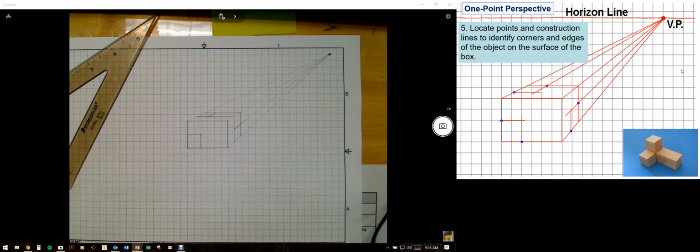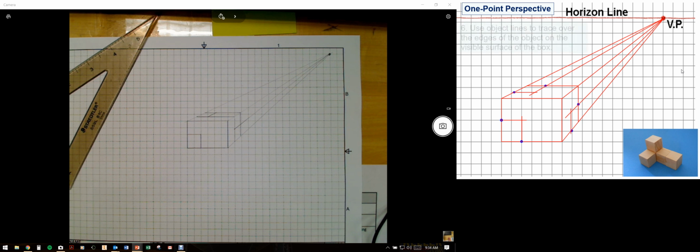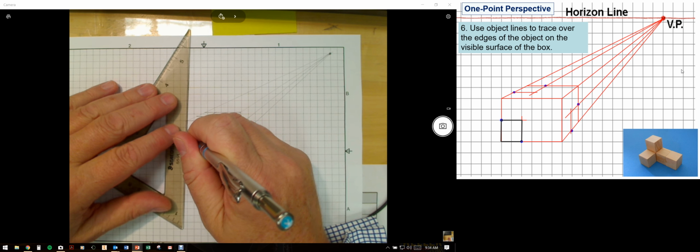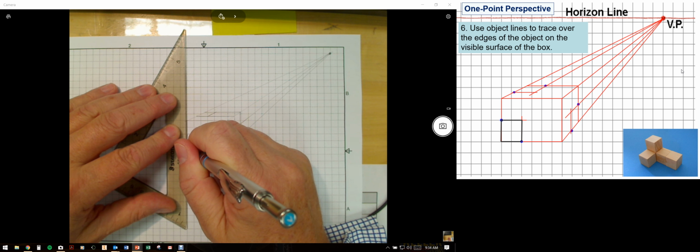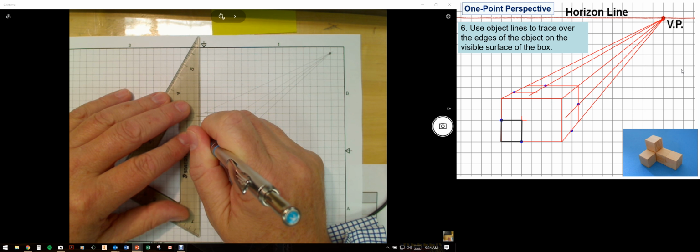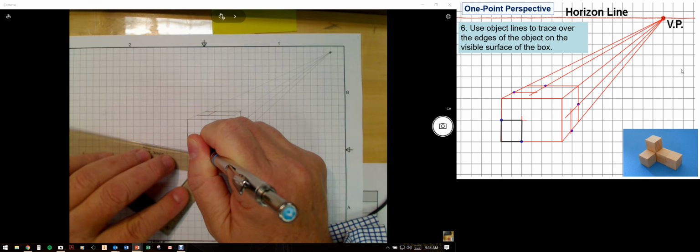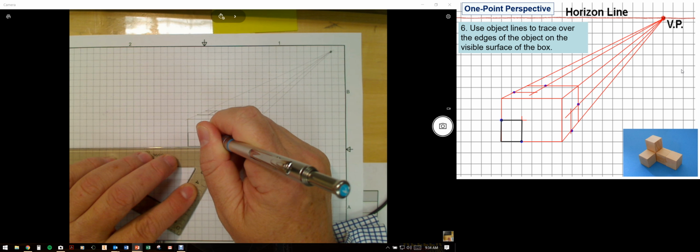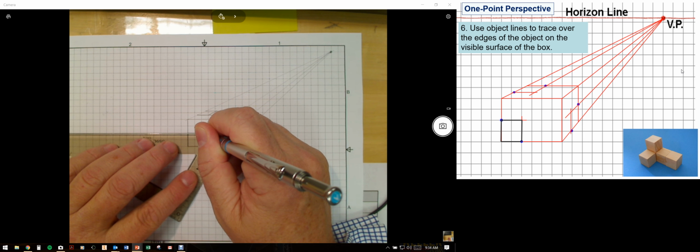Okay, got a lot of construction lines on here, and it starts to get confusing at this point. So let's go ahead and darken those in, the ones we know are object lines. And so those are those 3 squares that I just drew. Yes, I know the ones on top aren't really square shaped, but they represent squares. I know you want to get in there and freehand some of these things to save you time.